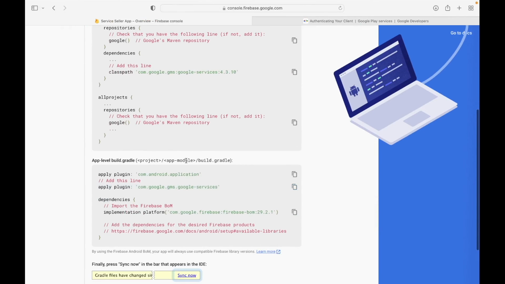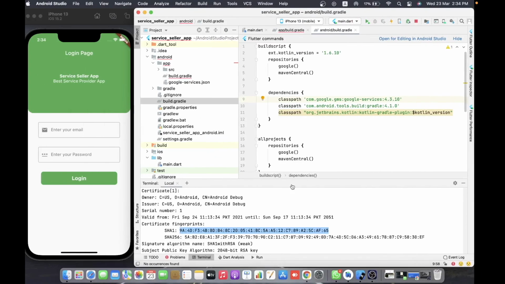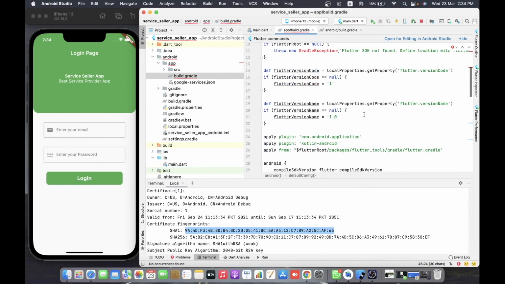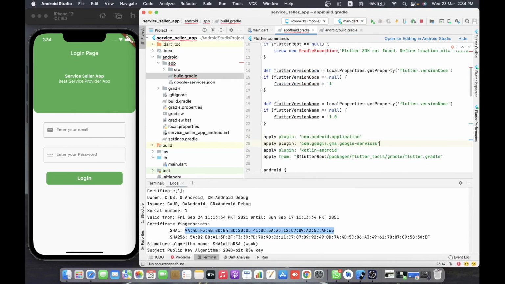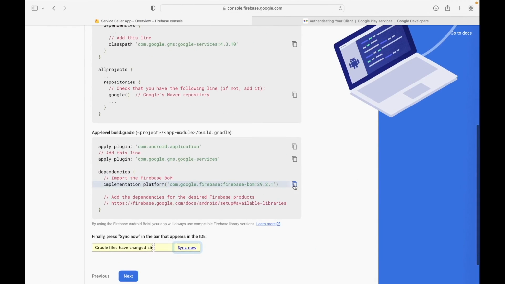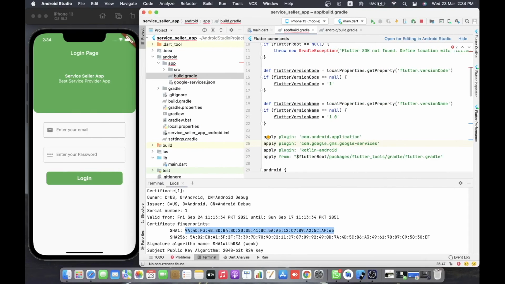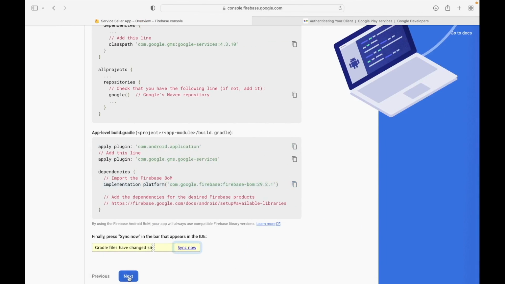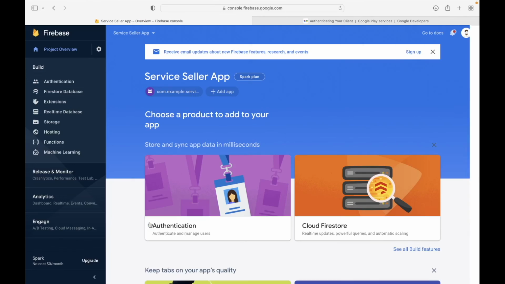And in the app module build.gradle, I will first copy this plugin, and in the app level build.gradle, in the plugin section, here it is, I will paste it here. Then go back to Firebase, copy this dependency and paste it in the dependency section here. That's it. And now I click connect and continue to console.